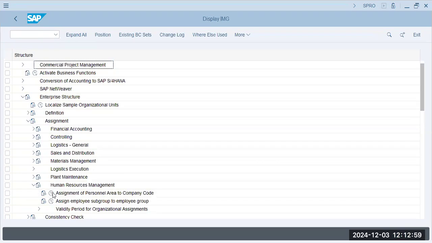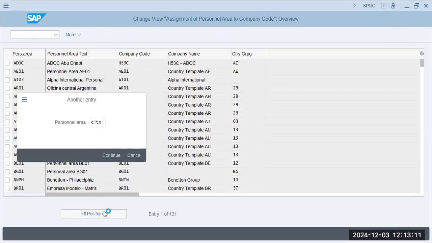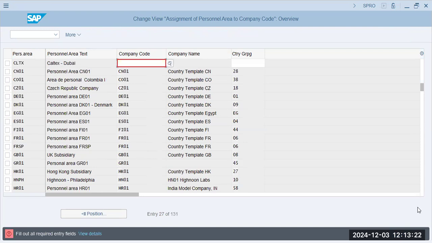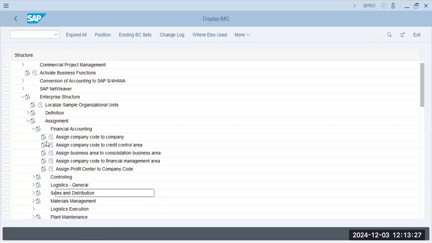If this node is assigned, which is personnel area to company code, then we can assume that other organizational units have been assigned as well. CLTX company code. No, this has not been assigned. So we will assign a company code. And let's see what our company code was. I can't recall that.